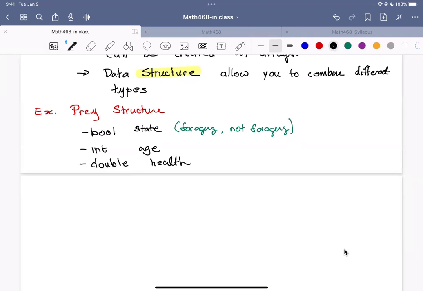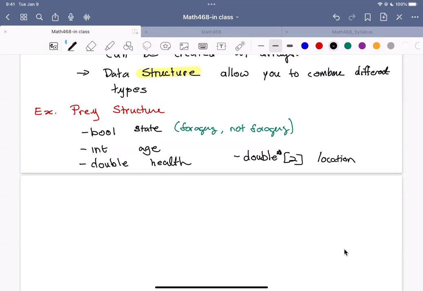and so forth. Okay, so you can see how powerful structures can be in that they let us bring together different types of data, and you can even put an array inside of the structure. So we could easily put, for example, a double. I'll use C++ notation again. So this is an array with two doubles or two decimal numbers in it. And one example of this could be location, where you need an X location and a Y location. Okay, so you can combine all these different data types.